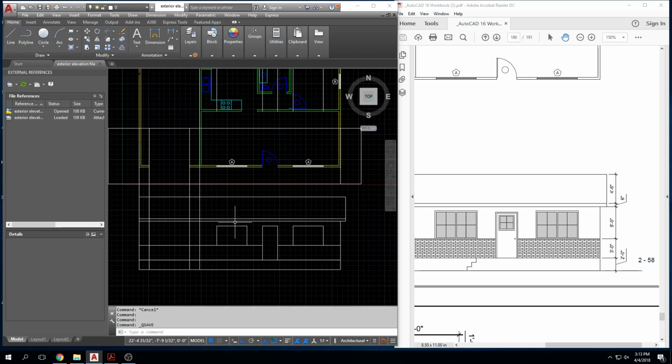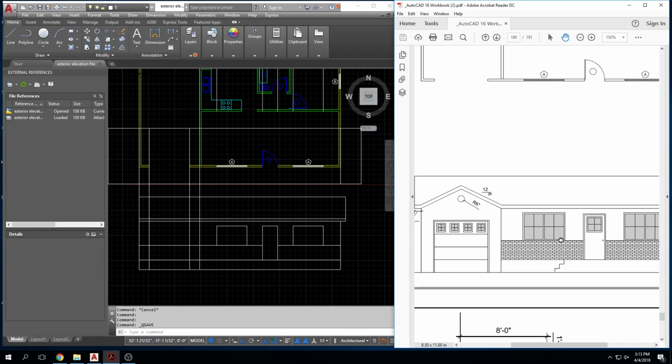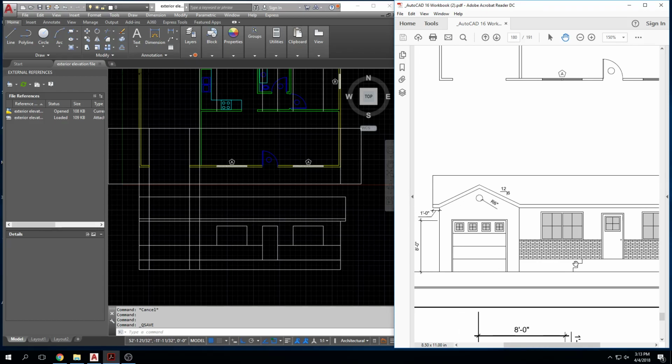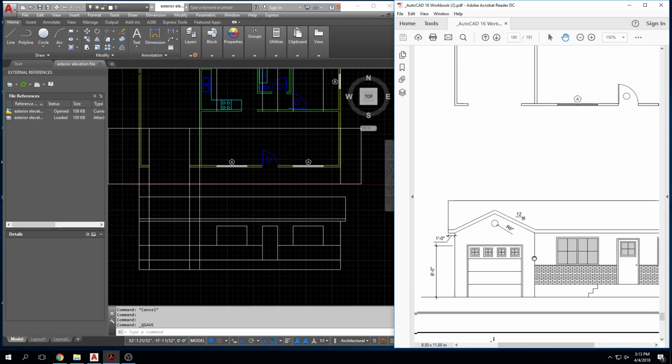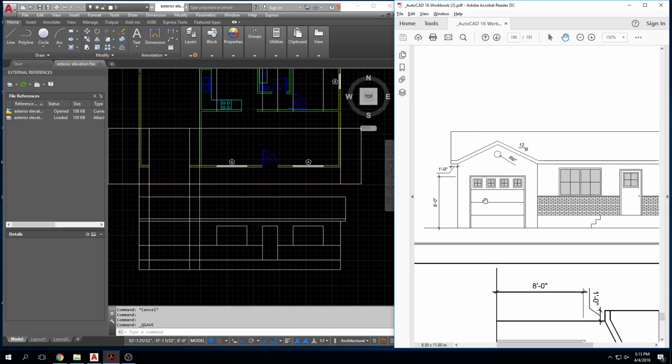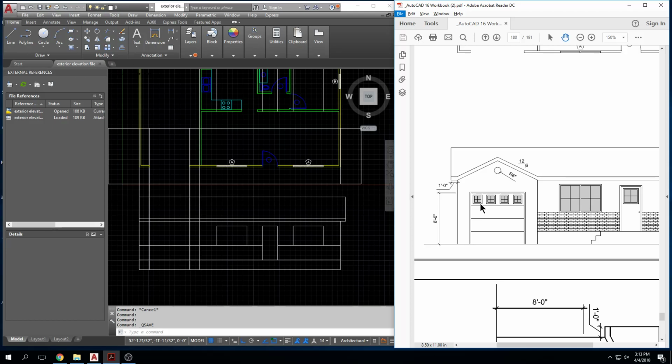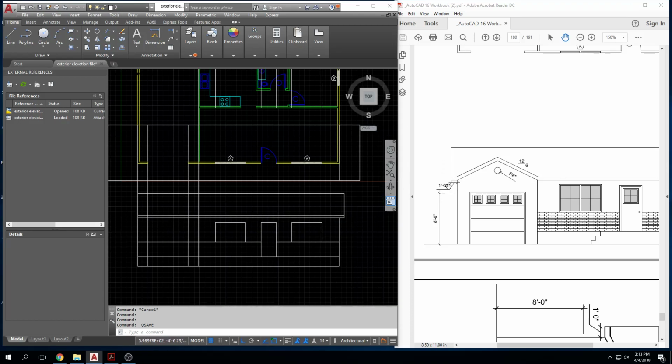Okay, so we're moving over this direction. We've got these little stairs. We'll draw those in a minute. But I have my garage here now, okay? So my garage is a little more tricky because I've got to, number one, draw the garage door, but I also have this pitched gable that I have to draw, okay? And then two, I have to bring the roof out a foot like I did on this side. So let's maybe start right there.